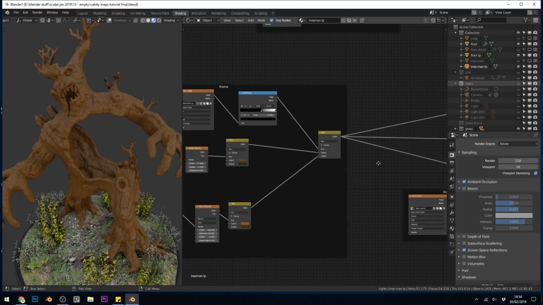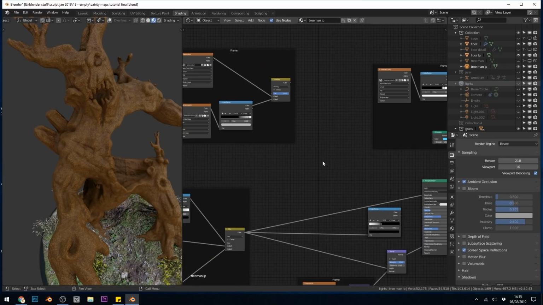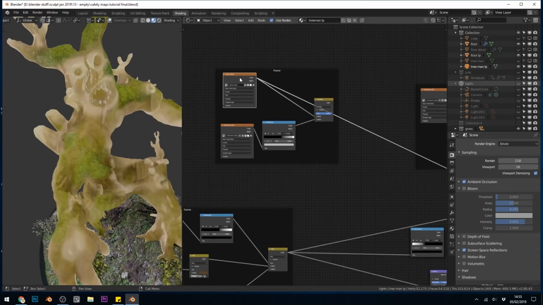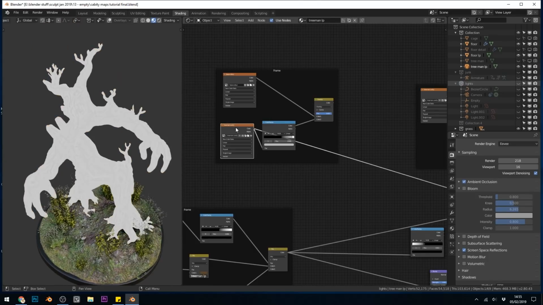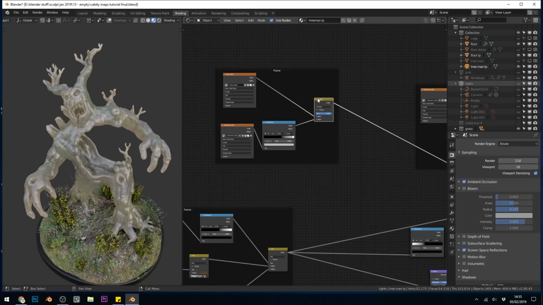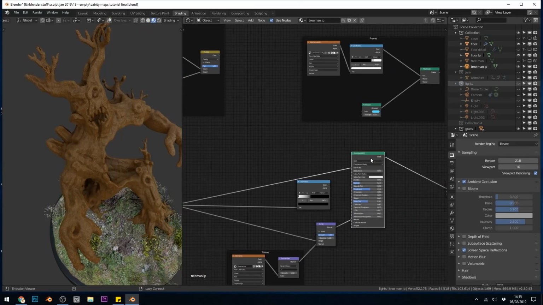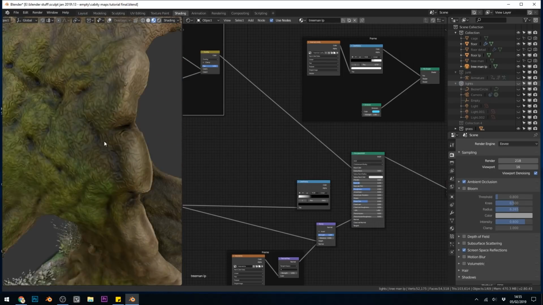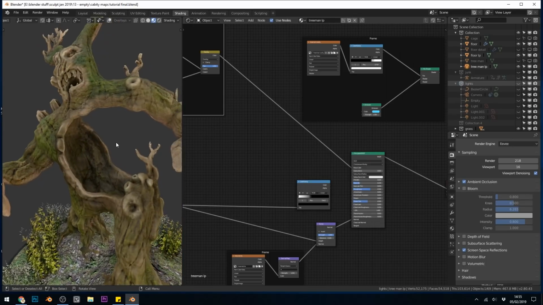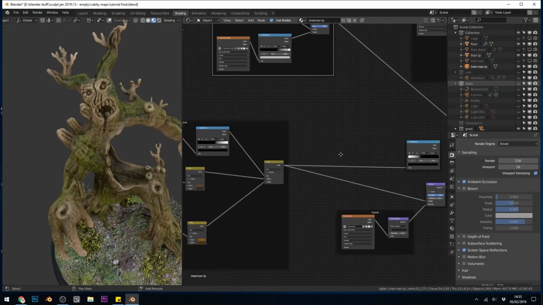So I plugged this into the bump and it created a reasonably nice effect. But once I put in my color with my painting, which you can see here with Control Shift, so there's sort of moss and dark bits and light bits, and I'm using the cavity mask once again, this time as an overlay. So when I'm painting, you've still got the light bits and the dark bits. So from the paint with the cavity mask and then into the principled shader. Let's just quickly hook that up. And there you can see a bit of that bump from my other nodes. From about this sort of distance it's working. And this is just me playing around in just 10 minutes using those cavity masks.